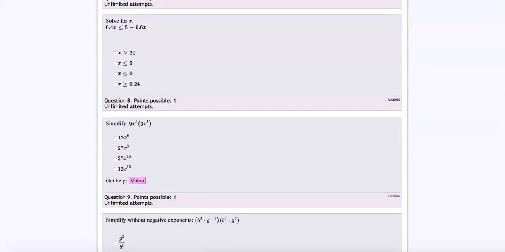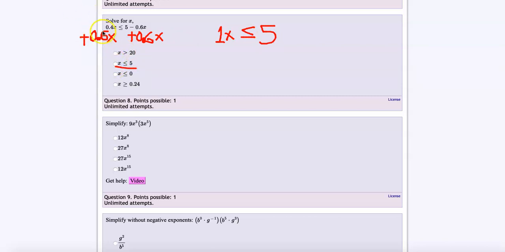Okay, question number 8. So the first thing you're going to want to do for this one is add 0.6x to both sides. Of course, you are welcome to multiply both sides by 10, and that would clear your decimal, but you don't have to do that. So this is a 0.6x on both sides that we're adding. And so a 0.4x and a 0.6x, very nicely in this case, give you a 1x. And then the 1x is less than or equal to 5. Well, then that's pretty straightforward. That's going to be that choice right there.